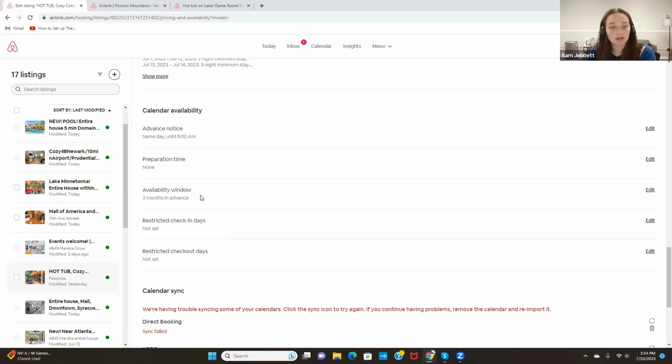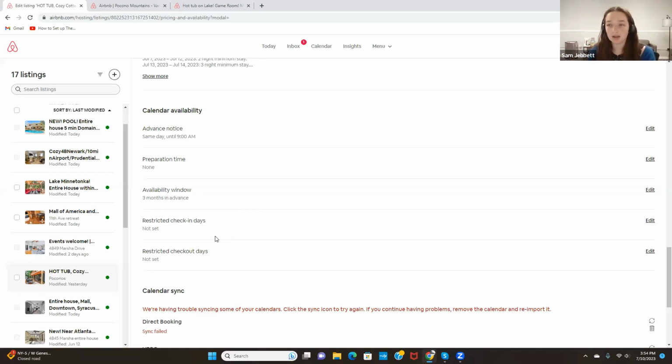3 months in advance is how long we keep our window open. We've heard of people keeping their window open much longer, and they will just book all the way out to like Christmas and whatnot. We like to keep ours short because we do a lot of market analysis and our revenue managers are watching. So we like to capture things and not book too far out where maybe something changes or whatnot. So we keep our calendar short.